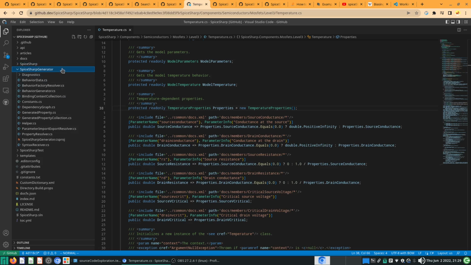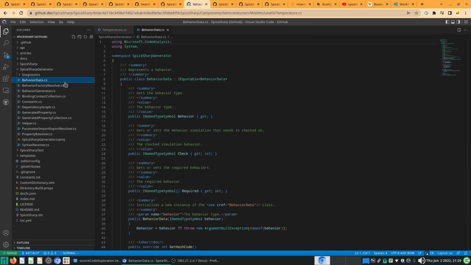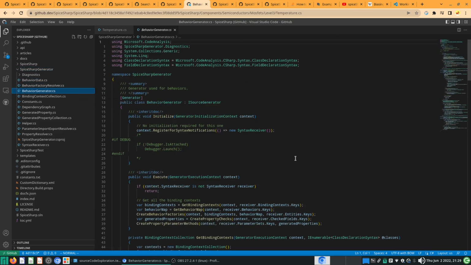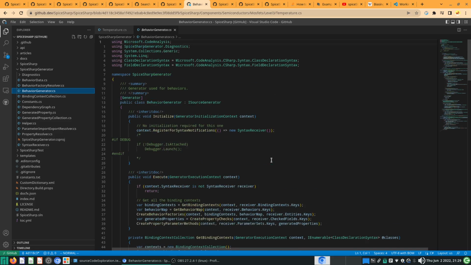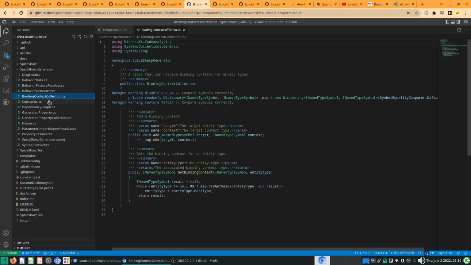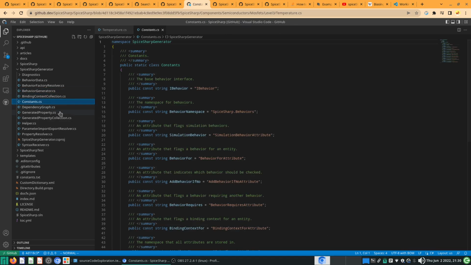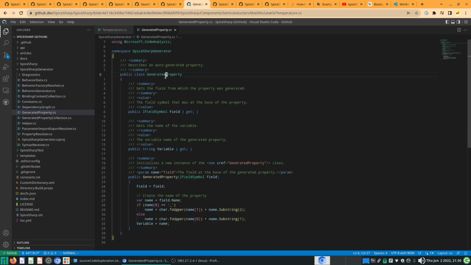This SpiceSharp generator is where the code for generating behaviors is, as you can see. The behaviors generate the code that generates the behavior generators, the source generator code here, all of this is being done using auto-generated code. The constants as well, and even properties. You see, generated properties, it says, describes an auto-generated property.